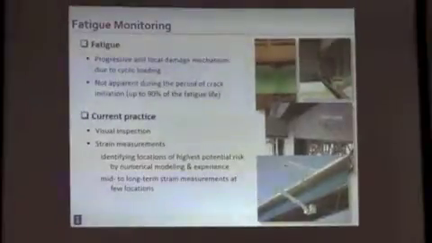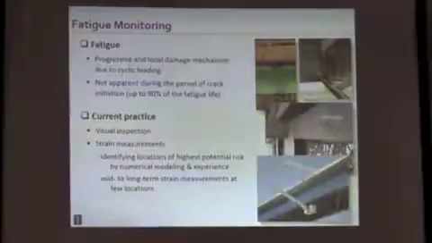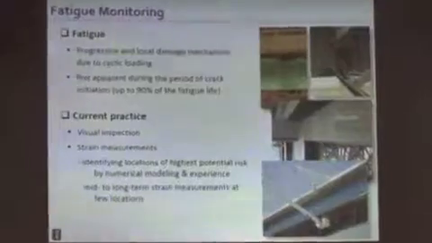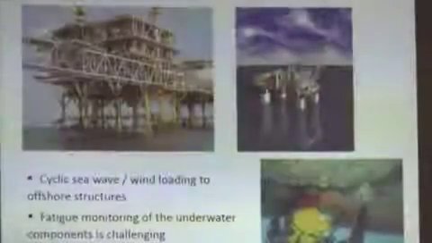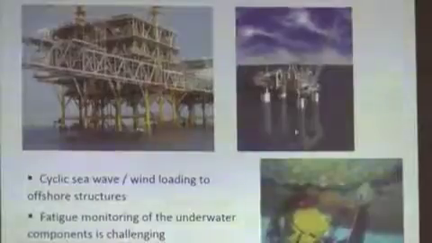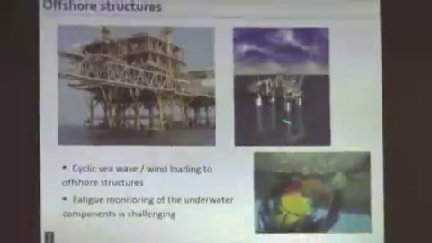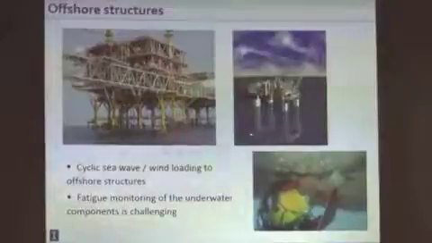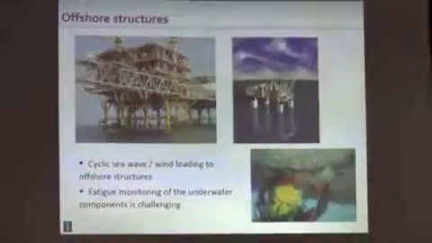Visual inspection is the standard, as well as using strain measurements. But you have to have the measurement of the strain very close to the potential damage location. So offshore structures, in addition, getting to the locations where cracks may be occurring, where fatigue is a problem, is a very challenging task.